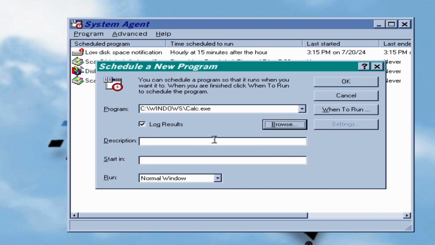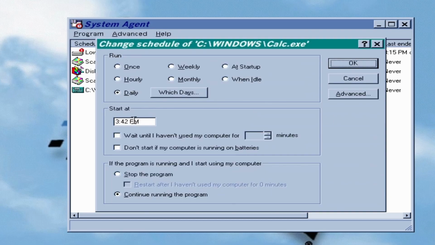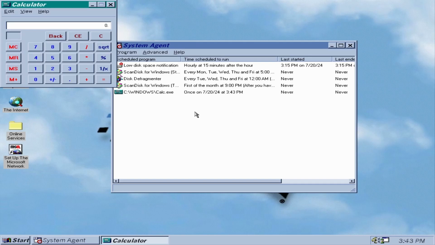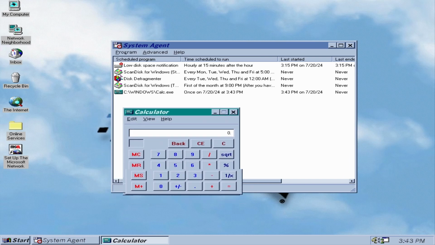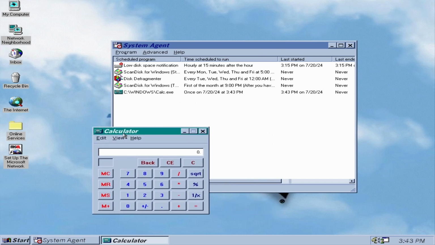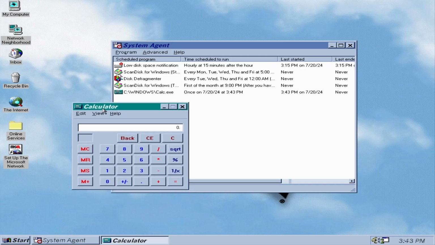And what we'll do here is have it start at 3:43 p.m. We'll just do it one time and hit OK. And yep, whenever it goes to 3:43, it opens up Calculator here, and that's pretty much what it does. And you can have it open up any program daily or monthly, and it's pretty cool.